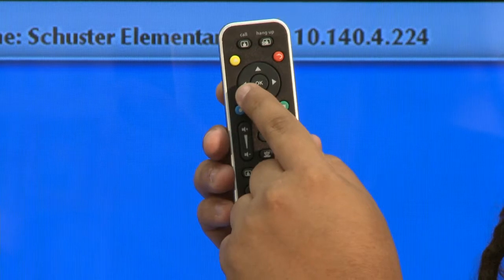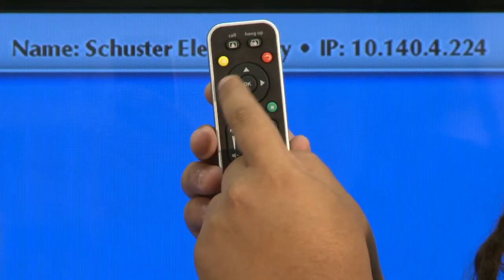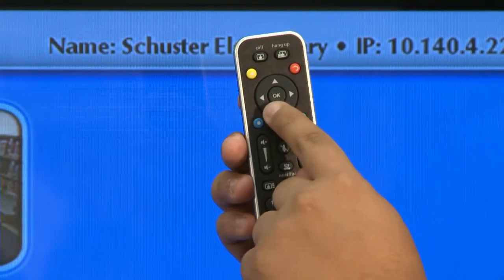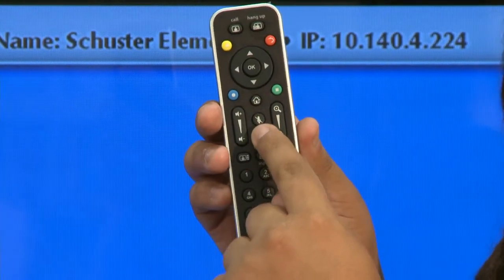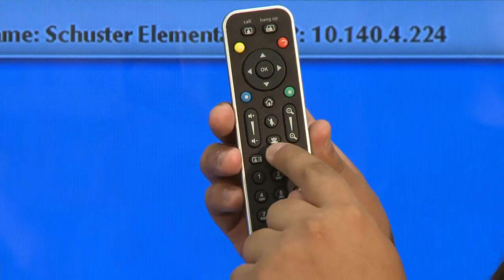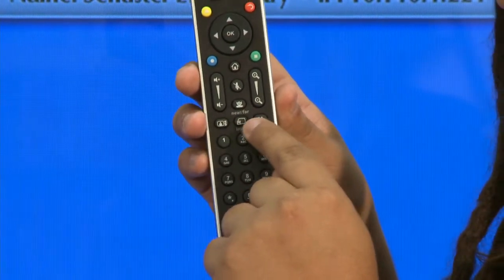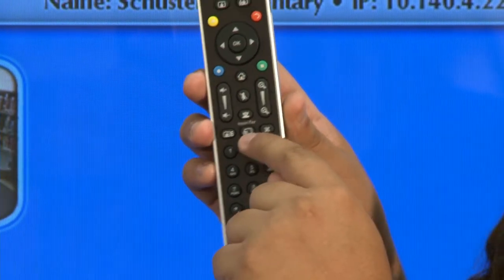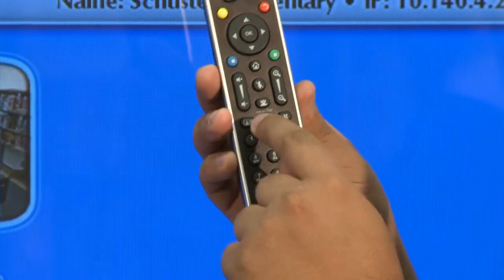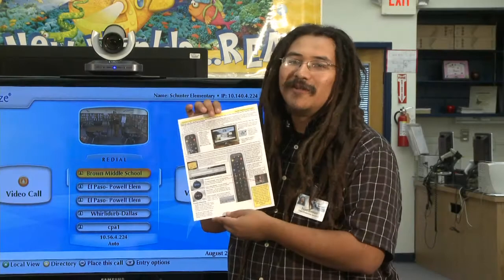In the center, you have your navigation wheel — this is how you make choices in your menu, navigate through menus, and control your camera. Up is to navigate up, down is to navigate down, and you select with the OK button. Below that, you have the home button which takes you to the home screen. Then you have your mute button, indicated by the microphone with a line through it. There's also a button that changes your controls from near to far. Below that, we have buttons that control what you see on screen, a layout button, and the input button which chooses whether you're using the camera or a connected PC. Then there are number keys for dialing IP addresses and setting presets. Your unit will also come with a quick reference guide covering all of this remote information.